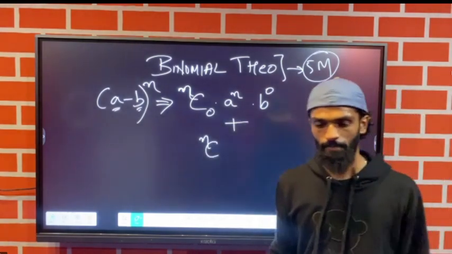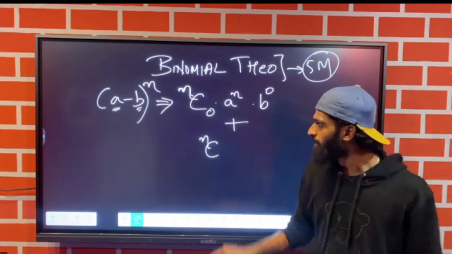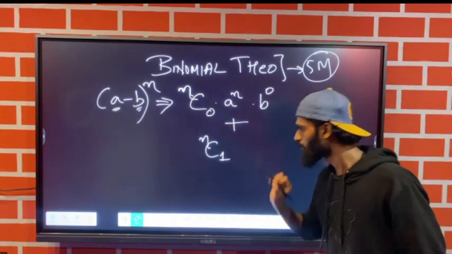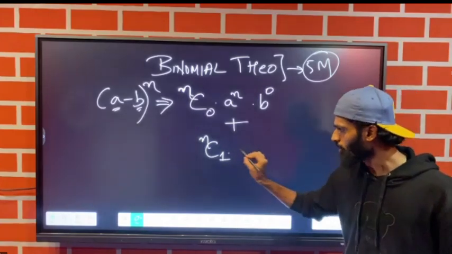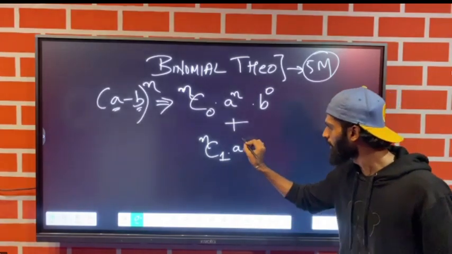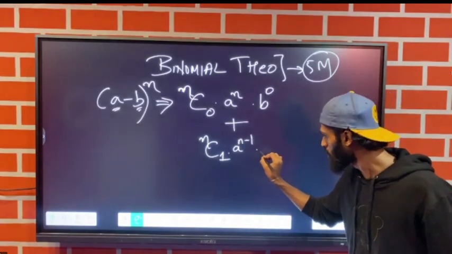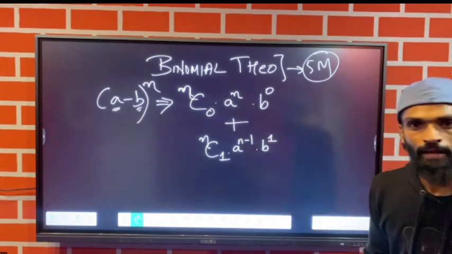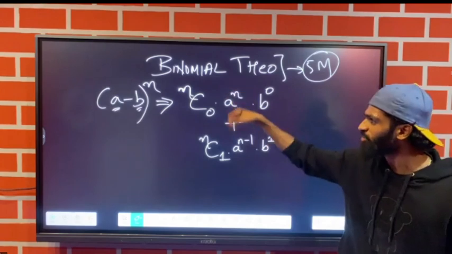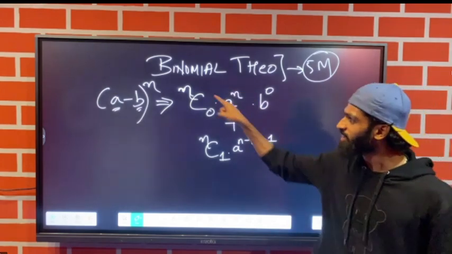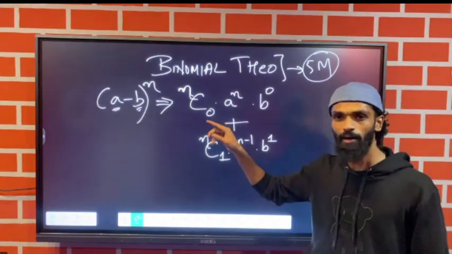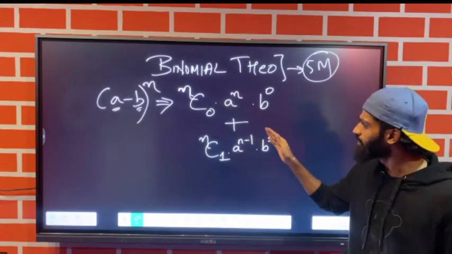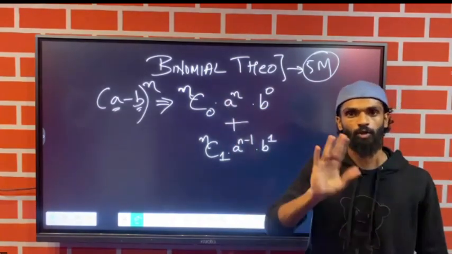Fine. Now focus. Very, very, very important analogy. Where it was 0 initially, this becomes 1. Okay. Here, dot. A to the power n minus 1 dot b to the power 1. Obviously, you'll be like, what's actually happening? I'll tell you a small trick. Very simple. Observe both the parts. In the first subpart, the number increases by 1. In the second subpart, it decreases by 1. In the third subpart, it increases by 1. That's all. That's the hint.